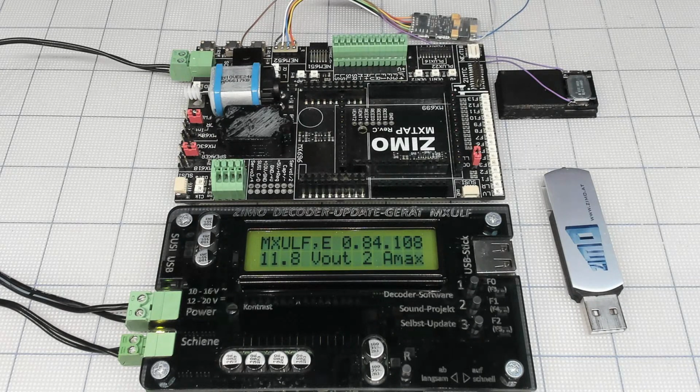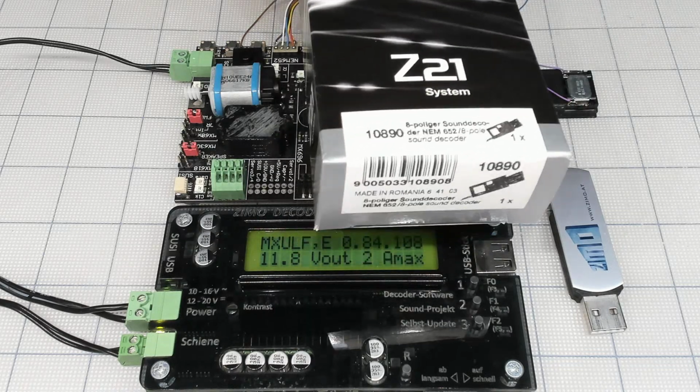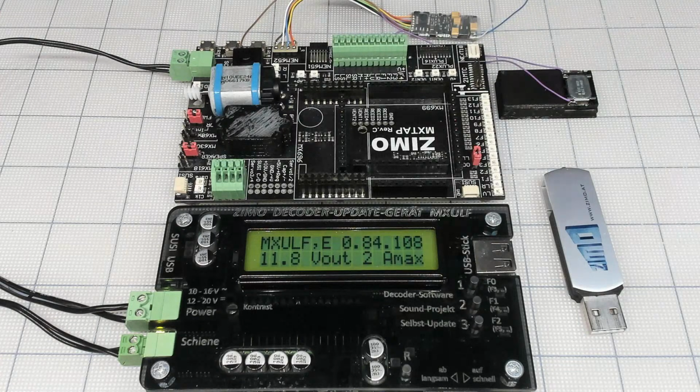It's a ZIMO decoder right here, right there. Same speaker. It's a ZIMO decoder, but of course everything is complicated with modern model trains. It's Roco, 890, because ZIMO makes decoders for Roco and they install them.